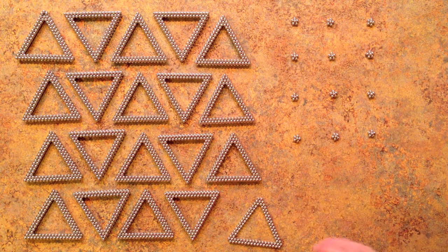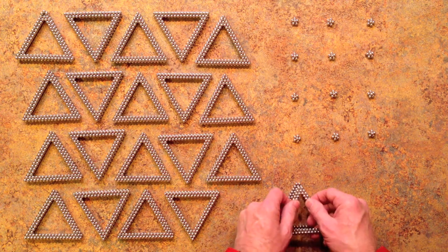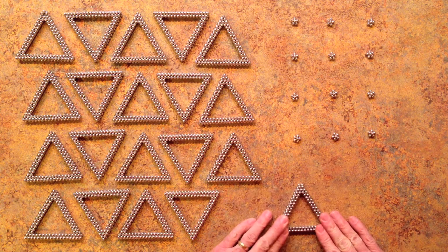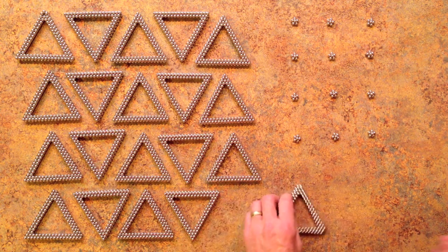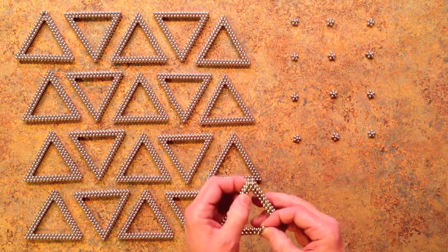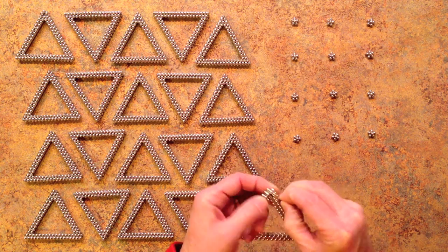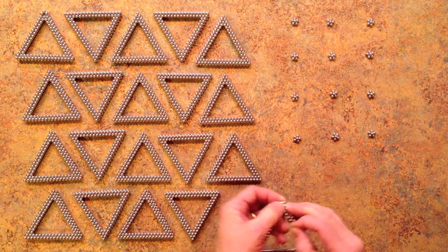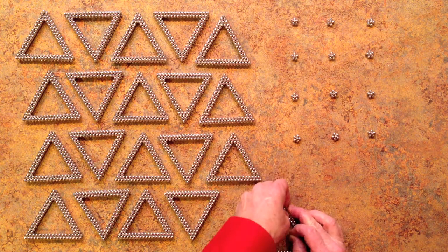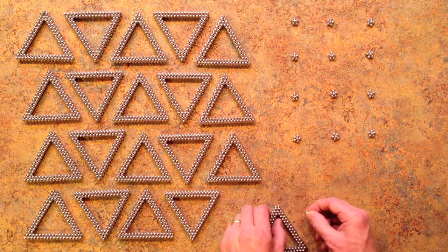The last step for building the unit is to place the smaller triangle on top of the larger one and snap them together just like this. The corners tend to come up just a little bit. Then add one small magnet onto this group of four. Sometimes it wants to separate, but that's not crucial to fix. You can push the top one down and separate the two below it to get it to stick and not separate.